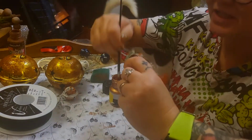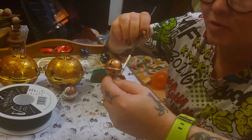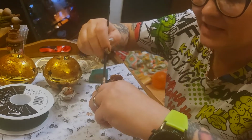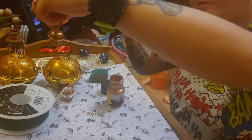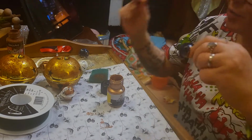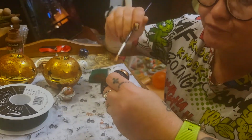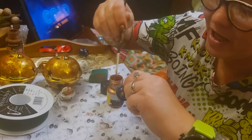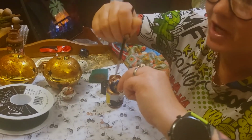It's a very easy DIY project. It's not a big thing, but I will start. I'm going to show you guys how I usually use my supplies to make it a little bit more rustic looking. Beautiful vase. Now you just set it on the side to dry. You don't have to be very perfect with the paint, because we're going for that rustic look, not for perfection. It's very easy DIY, good for beginners as well.